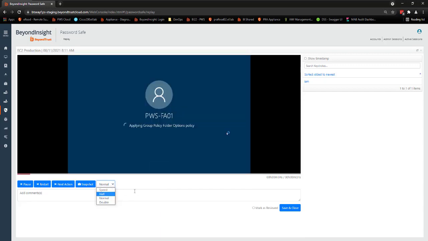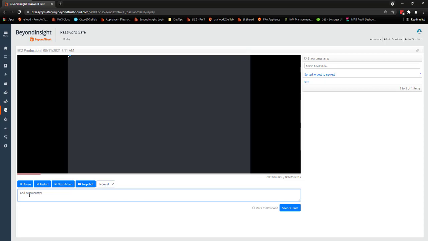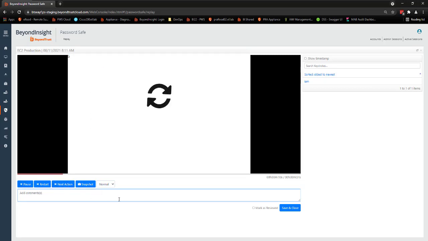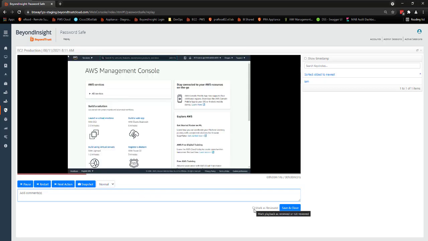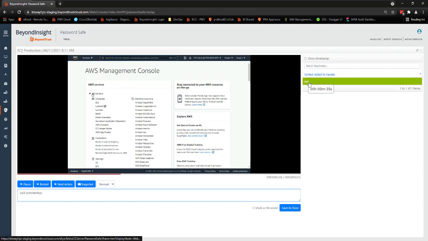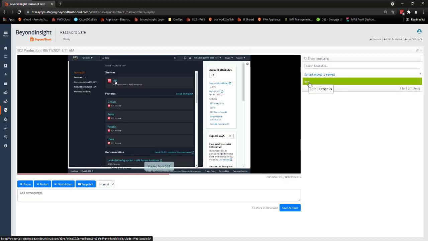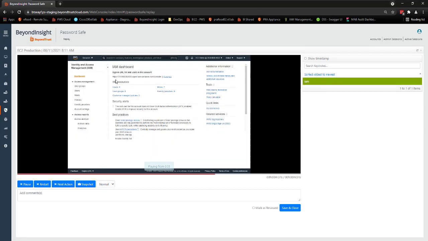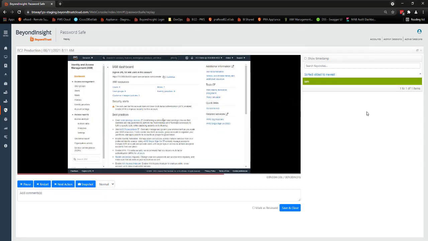Pressing play, it's just going to play like a DVR playback and I can speed it up. I can add notes here at the bottom. I can pause it, reset, jump to a next action. There you see it's pretty much just passing the credentials. I can mark it as reviewed if that's a requirement for your auditing purposes. And there you can see as I typed in IAM in the console up top, I can jump right to that. If I click it right where I typed it in, jump back to it. And there I typed IAM and I went to the IAM dashboard.